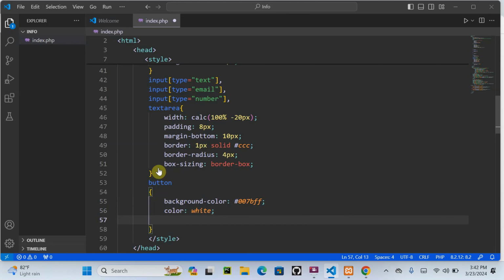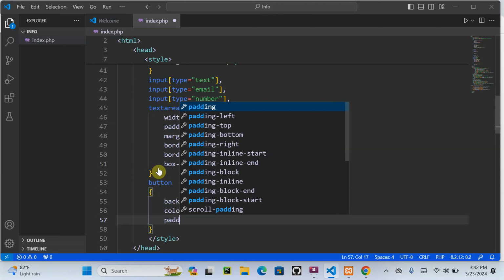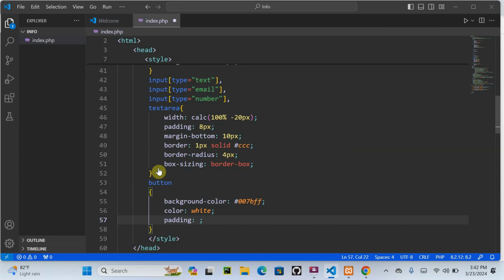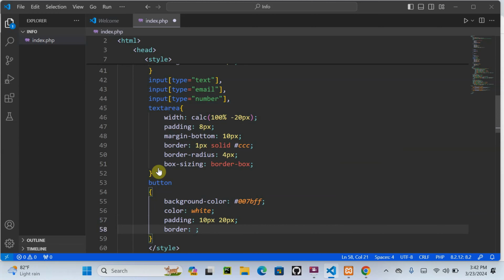So let's use padding. So padding is going to be 10 px or 20 px. So border is going to be none, and let's add the border radius. What was it?